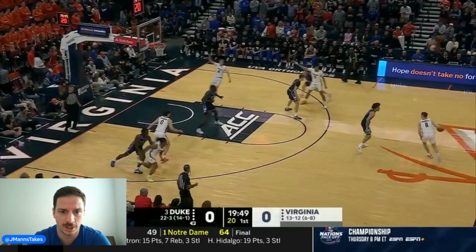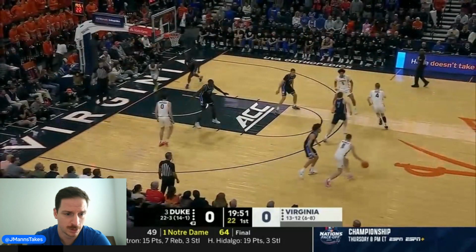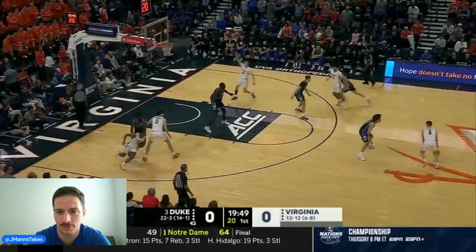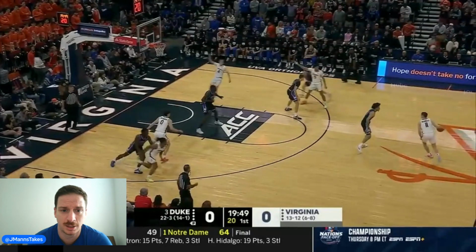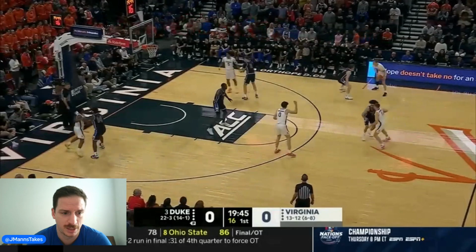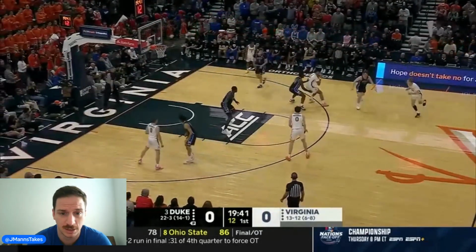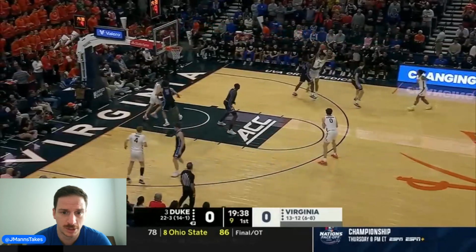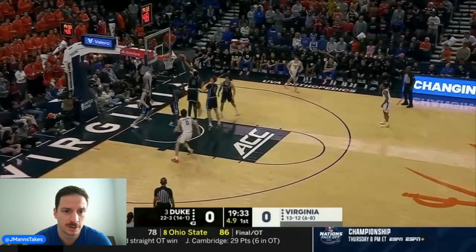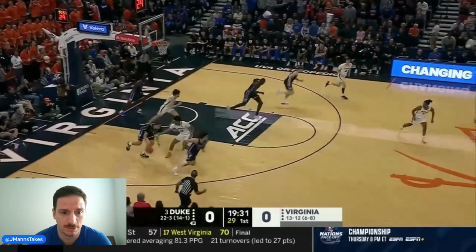And Duke guards it well enough because you see Knipple's beat and Virginia's kind of pointing at it. But the reason why they can't throw this flare screen like a curl for a backdoor is because Malawach is doing a good job being a help side right here. This is a very good job by Malawach to play big to where he's taking away the curl pass. Knipple's beat on the flare screen, but see, Malawach is in the way. Virginia can't throw it, and now they're trying to find something else, and they end up settling for a tough contested layup. They get the look, ultimately, because Knipple gets beat back door, but again, Malawach does a good job here of helping, contesting, and Virginia misses the first shot of the game, and Duke goes out and runs.